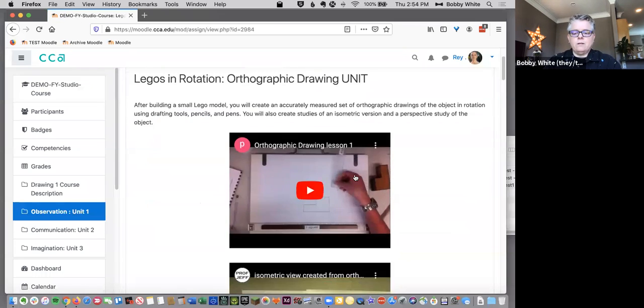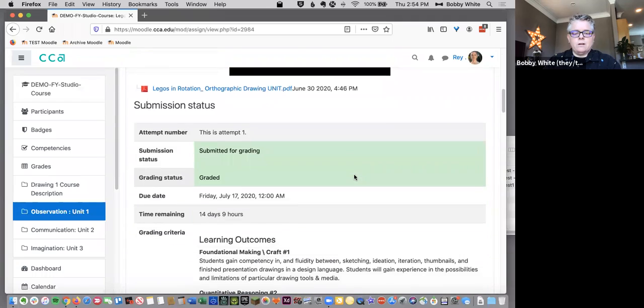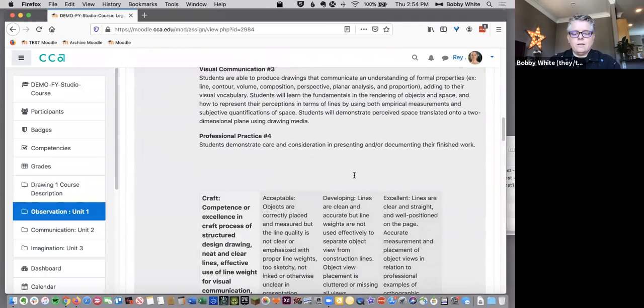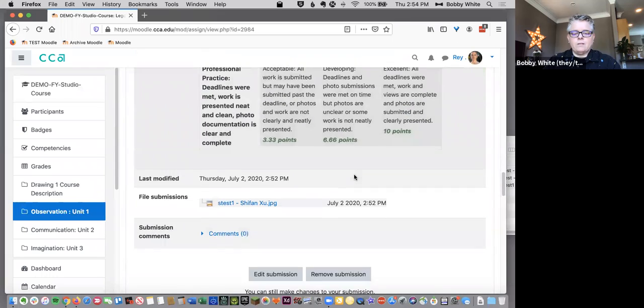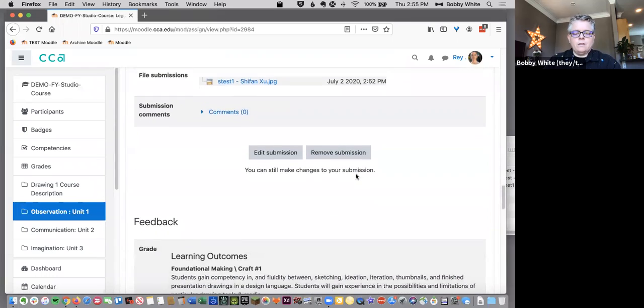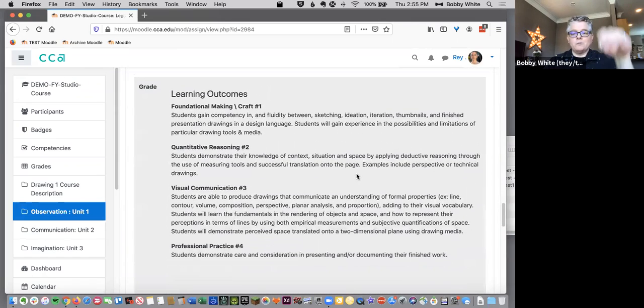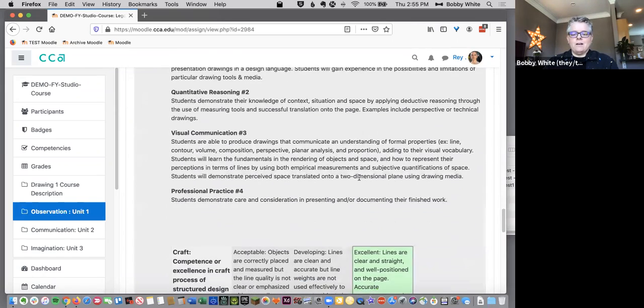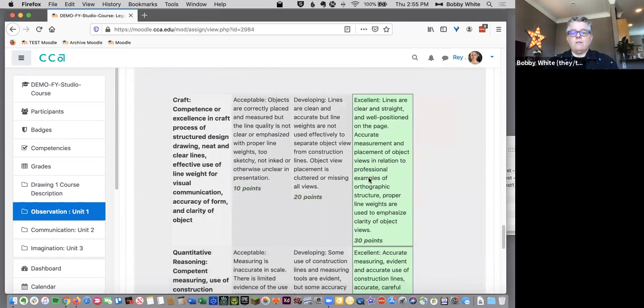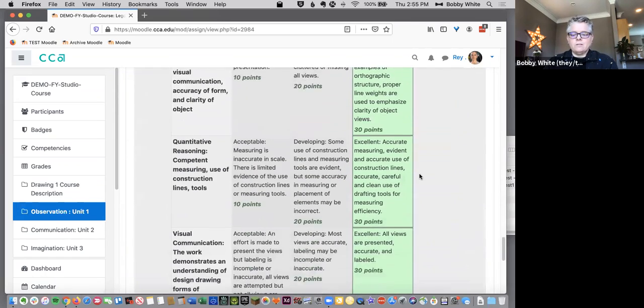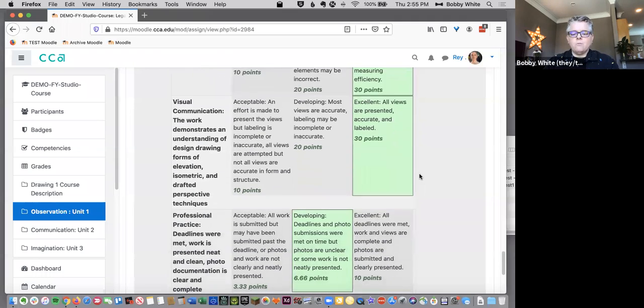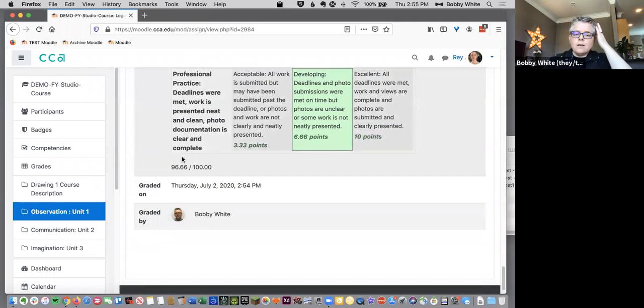They can come in and come down here and look at their grade at the bottom. So they keep scrolling. So now we're seeing this again. We're seeing the rubric twice. You saw it twice. This is now the rubric where the evaluation was left. So they can see what was highlighted. They can see exactly why they got the grade that they got. And their total grade was 96 out of 100.